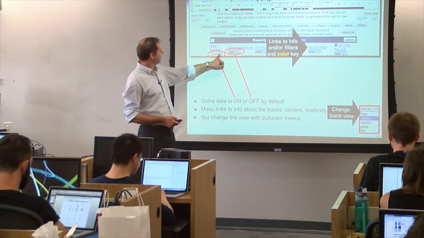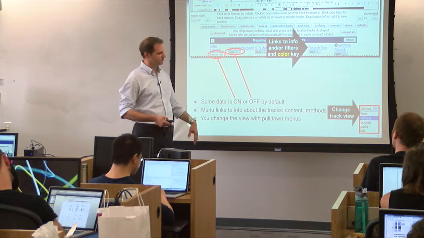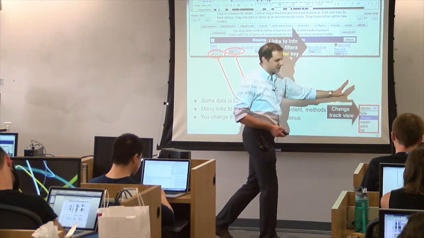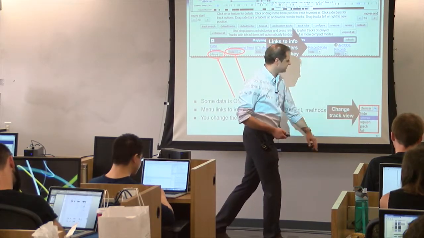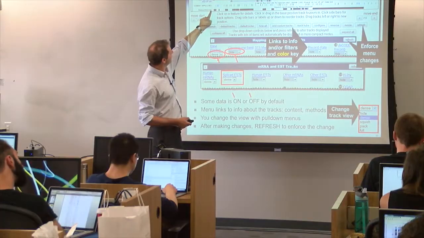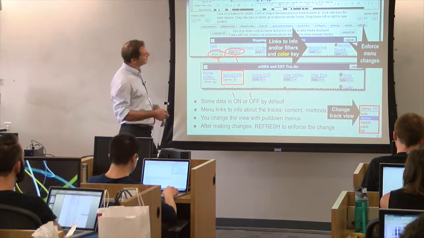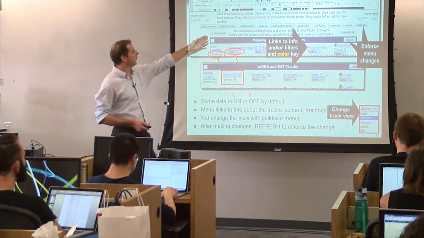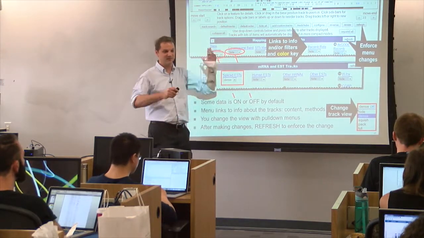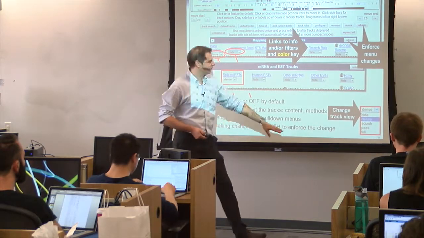Yeah, so if, for example, we were to click on one of these tracks here, and guys, try this as you're looking, you can change the track view from hide, where you're not seeing it at all, to dense. Dense will just show things basically in this format. So this repeat masker track is shown in dense. All you see is yes or no, is the repeat annotated there or not. Sometimes that's good, sometimes it's not very informative. We can't tell what kind of repeat that is, if that's one big line element, or is it made up of a ton of different repeats all smushed together. So you could change that to, for example, squish.